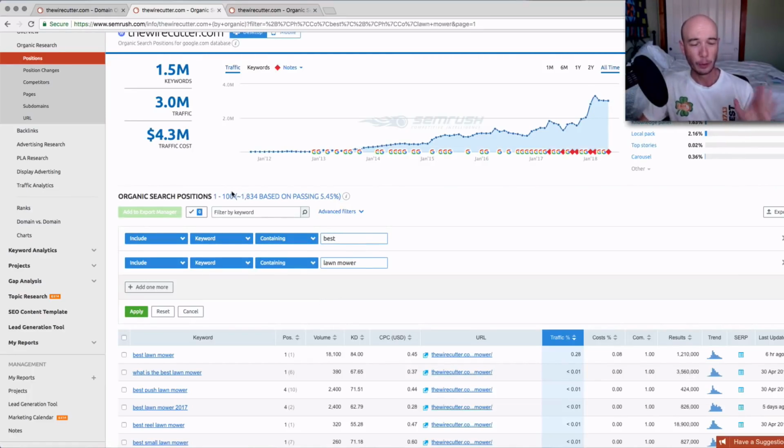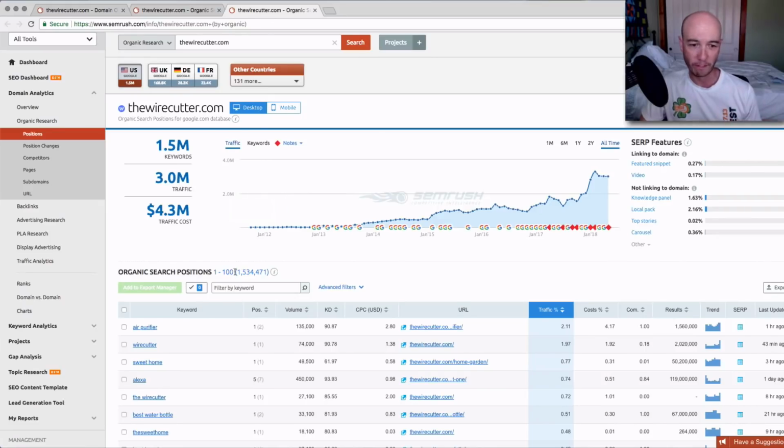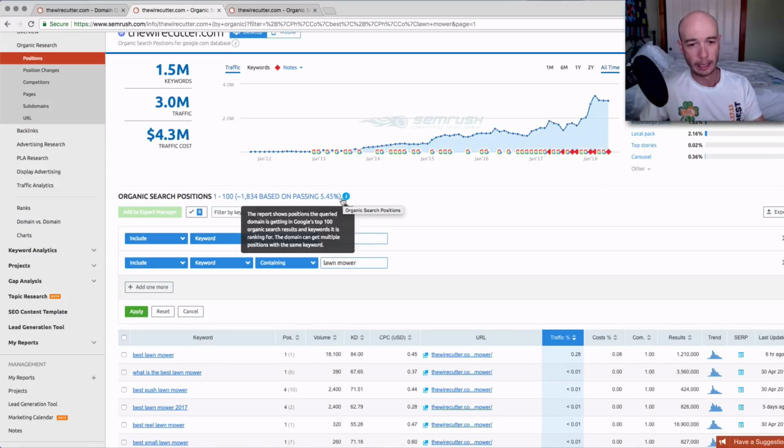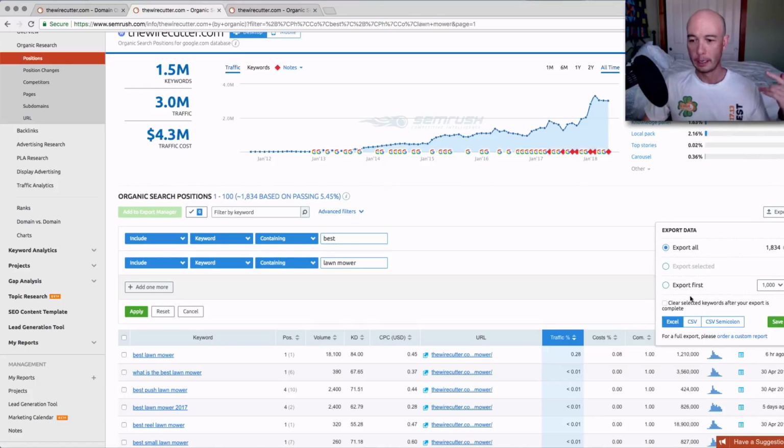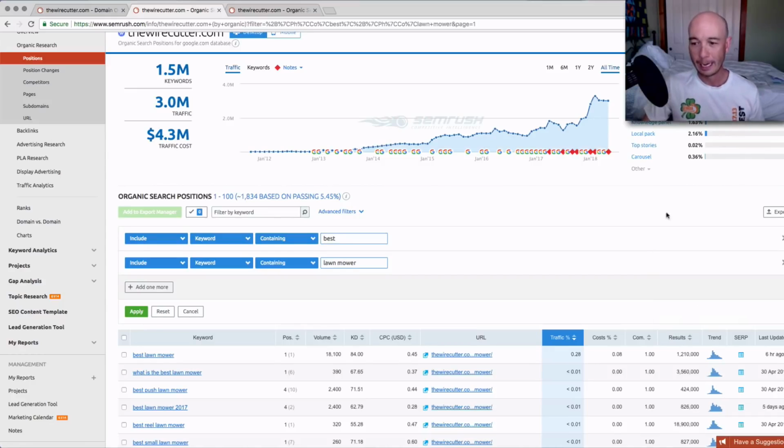So we're looking at this and we see we've narrowed down from the 1.5 million keywords to 1,800, and that's a lot easier to deal with. At this point, you could potentially just hit export, pull your CSV or however you want to take your data, and then sort it more effectively in a spreadsheet format. Most people are more comfortable working with a spreadsheet, and at that point you can save some data, run some more interesting filters, stuff like that.